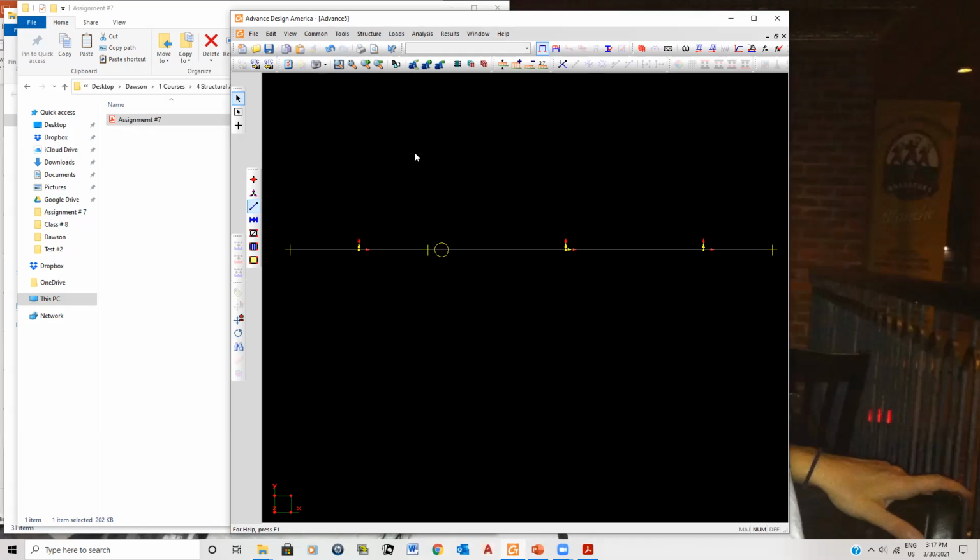Okay. I know, right now I'm talking right over your head. But if you really want to understand how these programs work, they use the stiffness of the member to calculate the displacements, and once it's able to calculate the displacements, from those displacements it can calculate the force in each member.